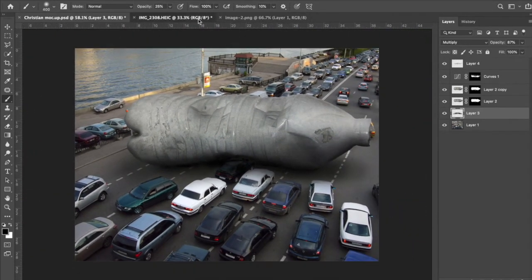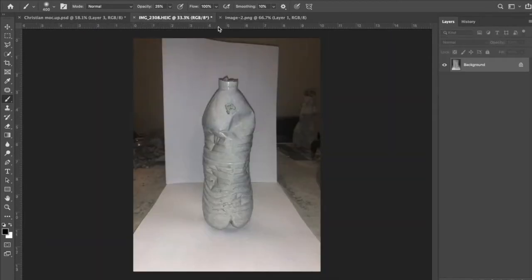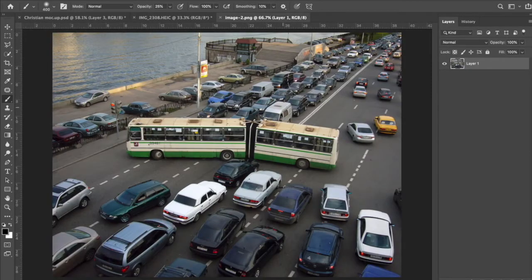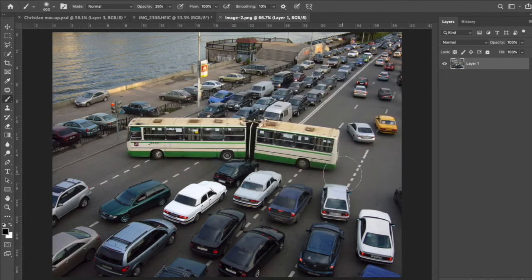Let's back this all the way up to our two photographs here of the traffic jam and the water bottle. The first thing I would say is that if you're going to pull images from the internet like this one, you probably want to make sure that you're pulling images that are a reasonably large size. This one is, true to internet images, 72 dpi, but at least it's got a fairly large physical footprint, 40 inches by 30 inches or so. If you end up pulling images from the internet and they're really, really small, you're going to spend all this time editing only to end up having a pretty small piece of artwork.